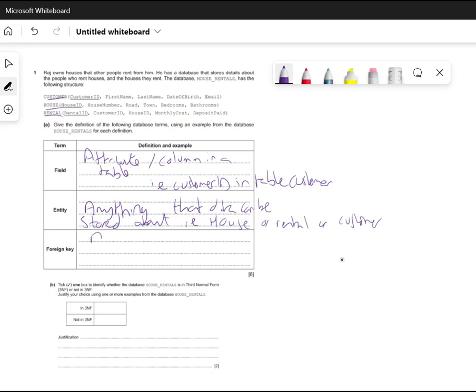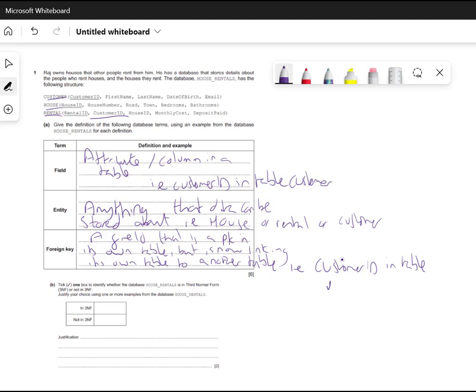Foreign key, a field that is a primary key in its own table, but is now linking to another table, i.e. customer ID in table rental.